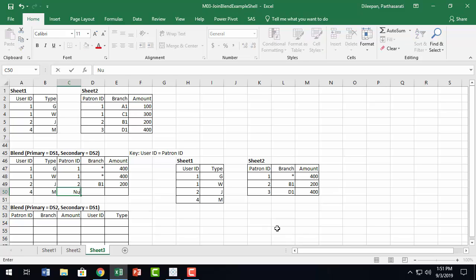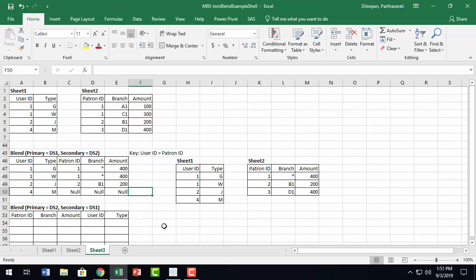So this will be null. So this is how blending will happen. We will look at how to use it and how to understand blending in a larger example. Right now, we are just going through the mechanics of how it is done.